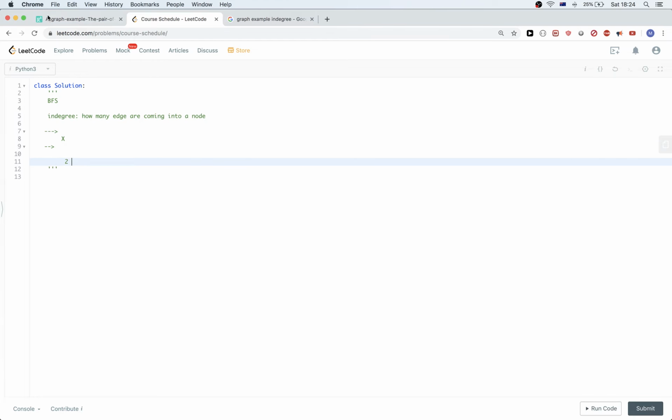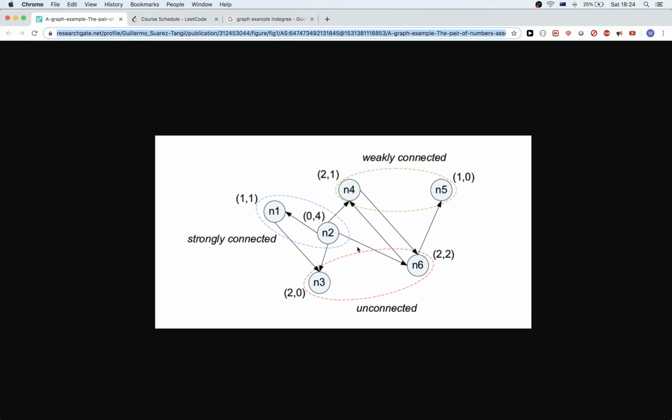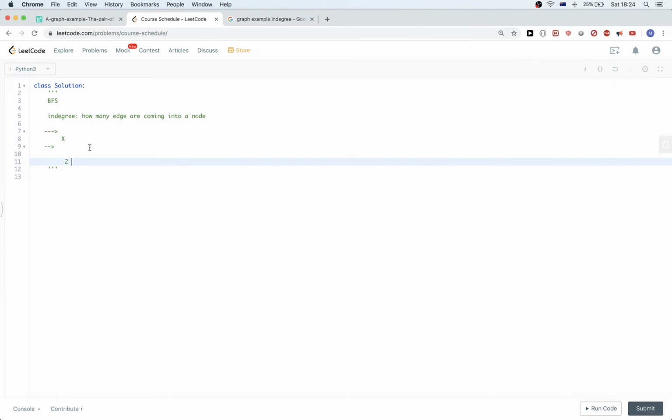So you can see in our course problem, let's say we have Y here that doesn't have anything connected to it, but it has an edge to X. This Y has in degree 0. So in degree of X is 2 and in degree of Y is 0.